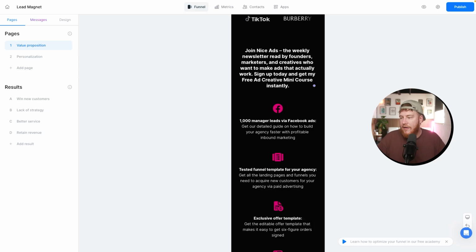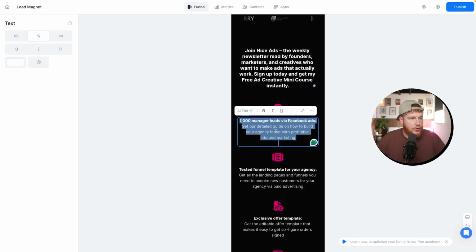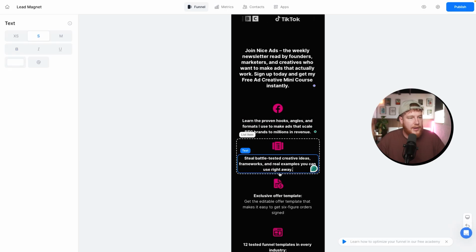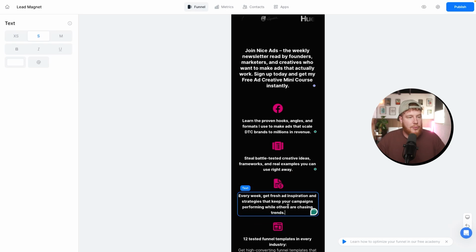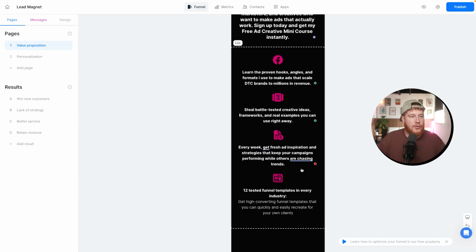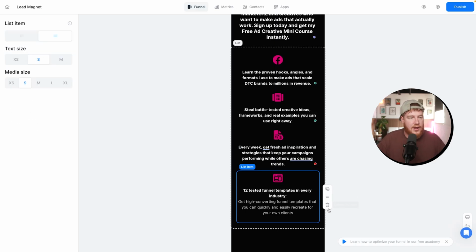Now I really liked the idea of these little bits here, so I'm going to keep them. And what we're going to do is we're going to change the icons, and I will show you exactly how we can do that using pre-existing icons that are already built into Perspective. Guys, you don't realize how much time using stuff like this saves. The amount of funnels that I will make to test something is ungodly sometimes, and so this makes it super easy. So I don't need this list item, so I can just delete it. I just click list, I just delete.